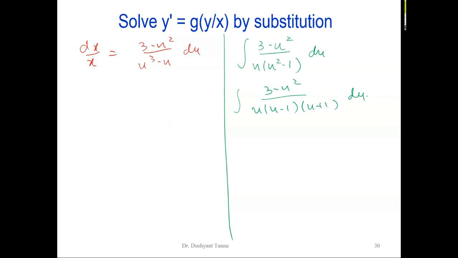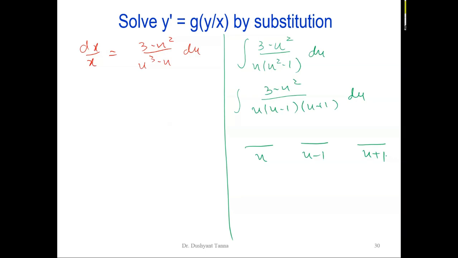Okay, so I will separate them out. Forget about integration for now, okay? 1 over u minus 1, and u plus 1. Remember that ABC method where you would have written A over X, B over X minus 1, C over X plus 1, and then you cross multiply, assume X as 0, X as 1, and so on? That's the same method. But since it's a part of the question, I'm giving you a trick.